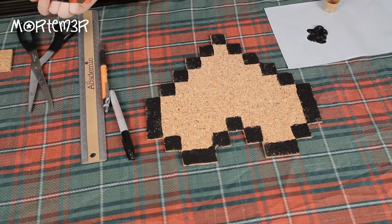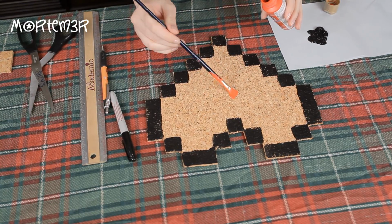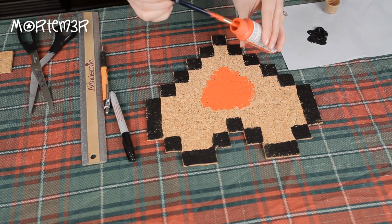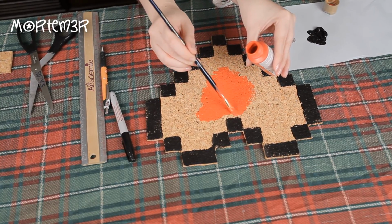Once you have all of the black edges colored in, it's super easy from here. All you do is you fill in the middle with red. Don't worry about it not covering fully, like you can still see some of the corkboard through the paint. That's just natural. You're not going to be able to cover up every single little nook and cranny, but you can at least try and get it the best you can.